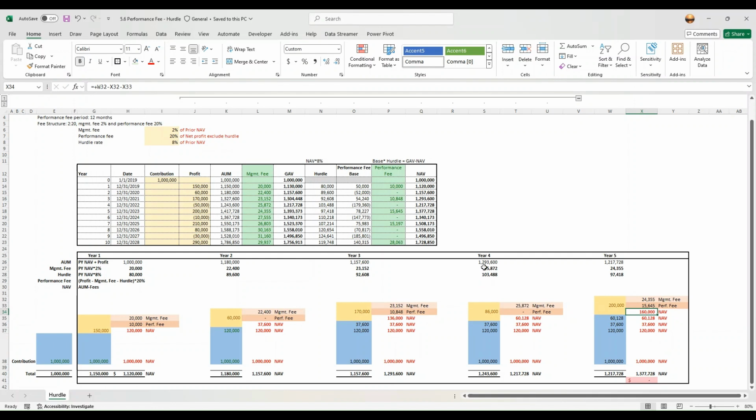I did not walk through more details in the last 2 years because I think it's very straightforward. The good thing about these blocks is that they show you exactly what the performance fees and management fees are each year, and also show you the change of the NAV every single year. By the end, you know exactly what your NAV breakout would be.